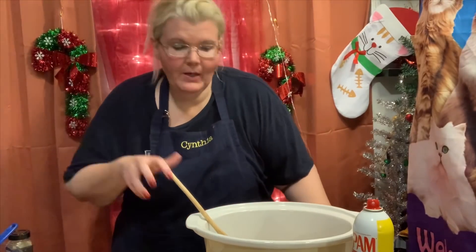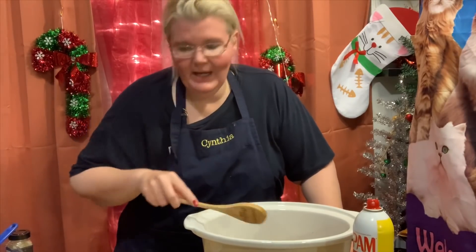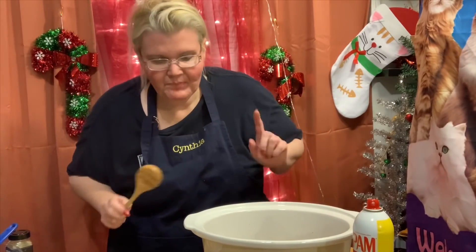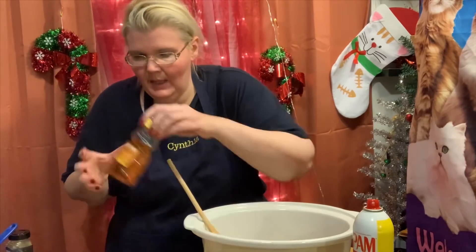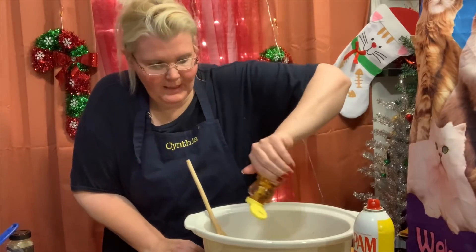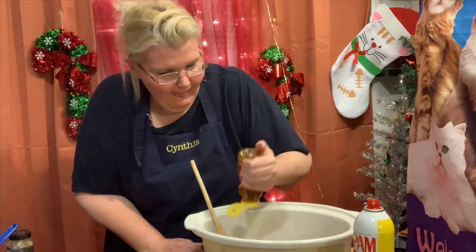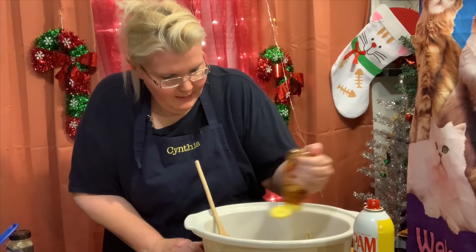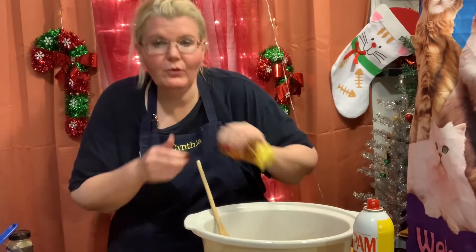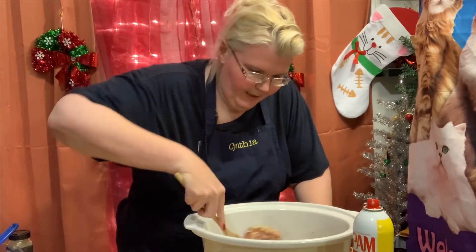If you have carrots that would be beautiful, but I don't have carrots — the only thing this house has is potatoes. First I want to keep putting flavoring on the chicken. We love honey, and since it's not going to be in the oven I don't have to worry about it burning, so I'm just sprinkling honey in there. It makes it taste so sweet — it's really good. I'll stir that again.